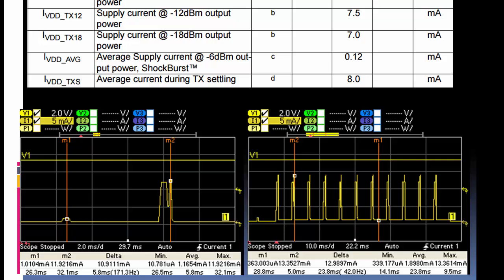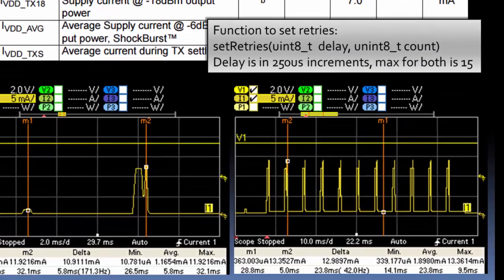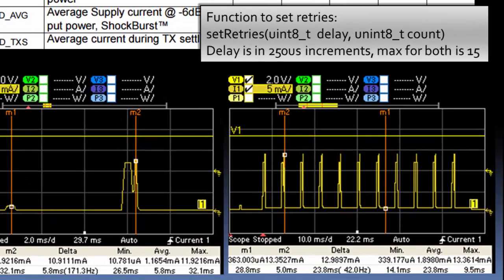Here we're looking at 10 pulses, I think about 10 pulses, 10 or 11 pulses. And all this is is the same transmit pulse we looked at, but we zoomed out a bit so they look a little smaller. But why is there 10 of them? This is an example of retries. If you're familiar with the retry function, which you should be if you're familiar with this device, you can set the delay and the count for retries.